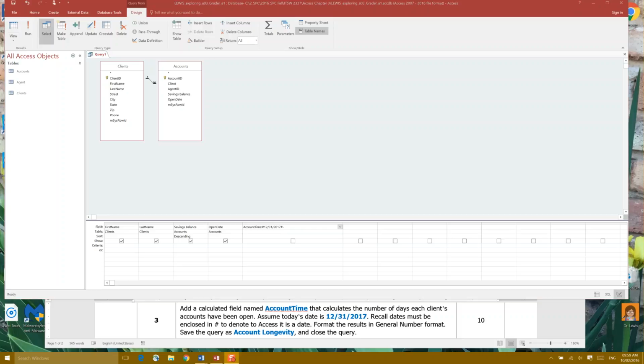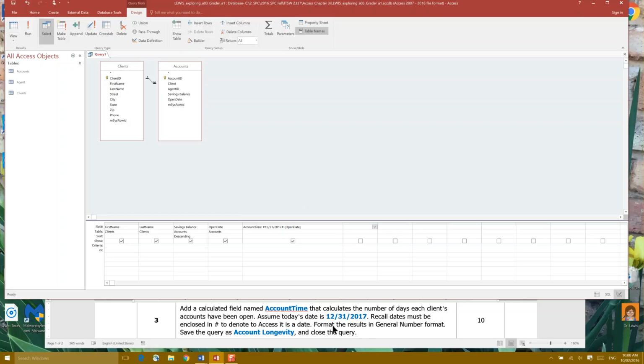Now we're going to type a square bracket, which is to the right of your P on your keyboard. I don't think I got that in there. Let's get that in there. There's that square bracket. All right, and then we're going to type the words open date just like we have in our field. Look in our field up here in the accounts table where we dragged it down. Open is capitalized, date is capitalized, and no space. And then we want a close bracket, which is to the right of P, underneath your backspace. And once you've done that, you have your whole formula. You just hit enter, and then that formula has been put in for step 3.